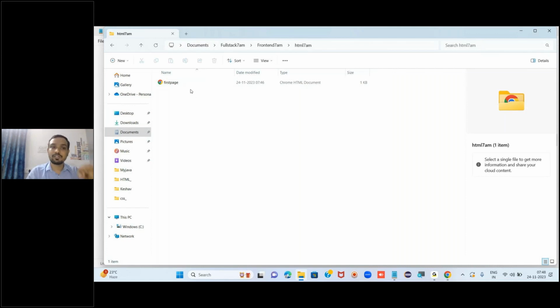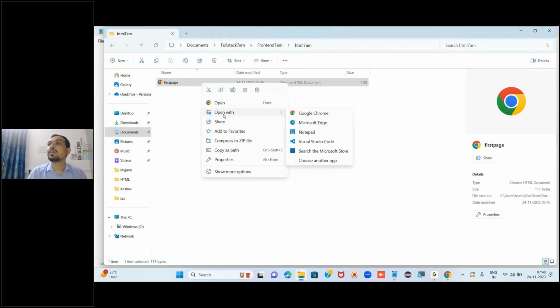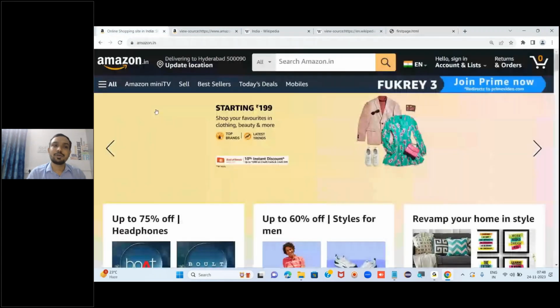Now, which one do I want to open? This one only I want to open. Then simply select it. Select it means don't forcefully click it. Just tap it once, and then go for the right click option. Then here you have an option called Open with. In my computer, I have only two browsers available. You can click any of the browsers. Clear? I am clicking just Google Chrome. Just wait.